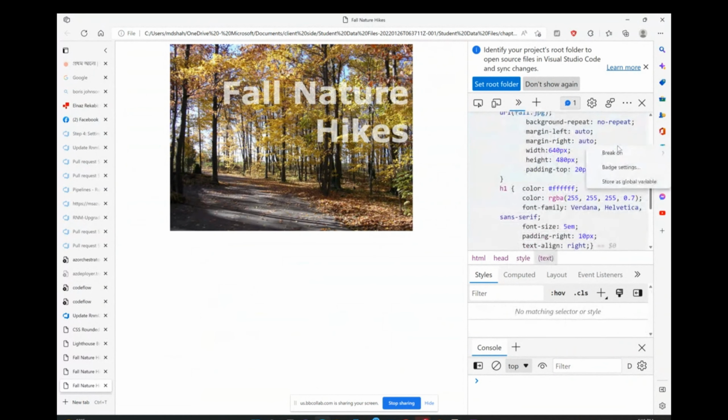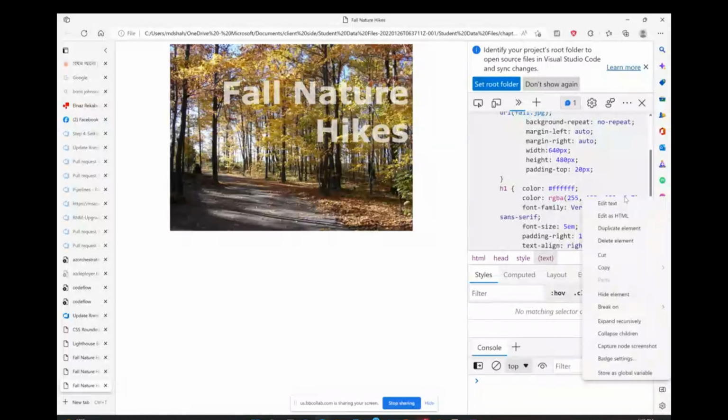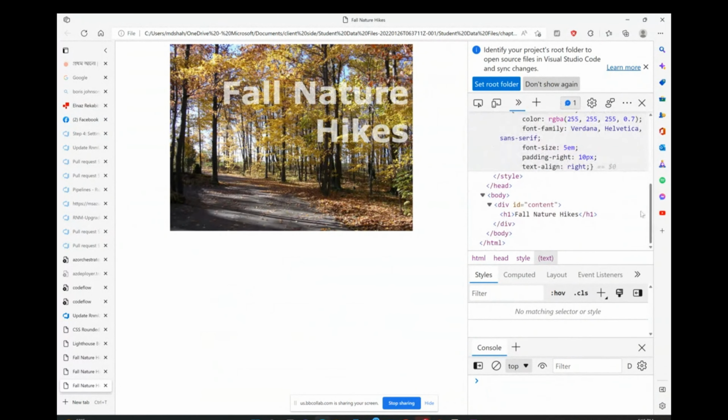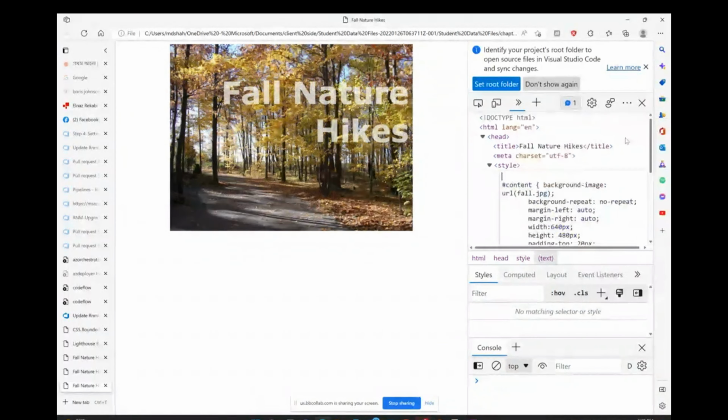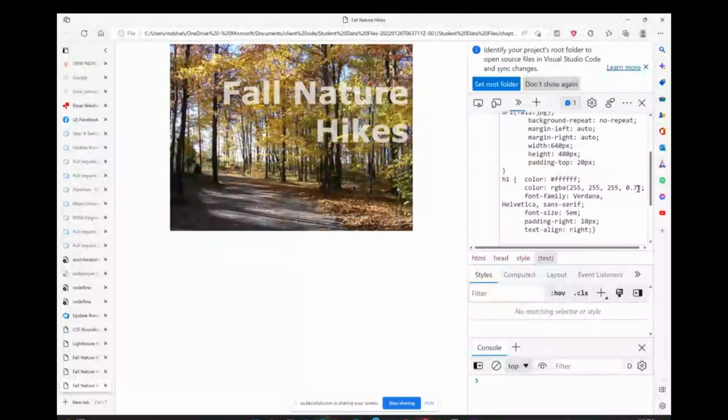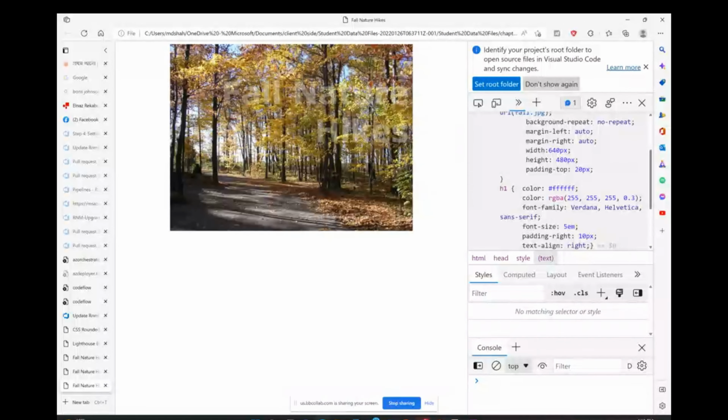I can increase the transparency. Let's make it 0.3 to be more transparent now. See, almost gone, right? If you make it 1, then it will be totally white.